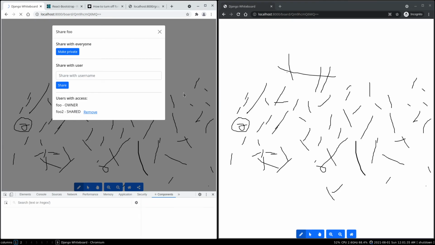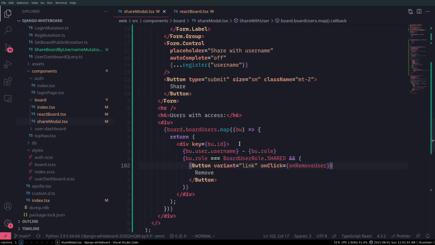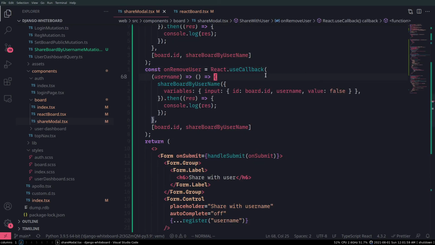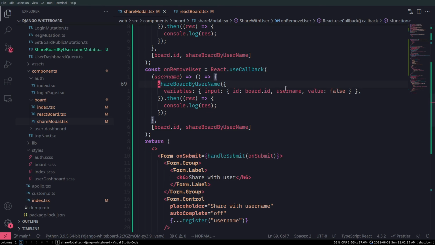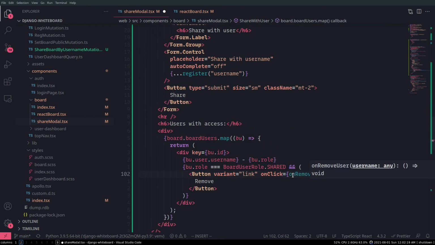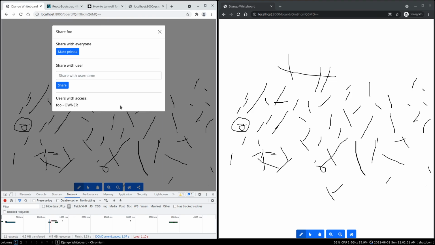Okay. Well, so that's that, I guess. Remove. Did it work? It probably did not work. Sorry, what? Oh, I guess it's something in a callback, is it? Huh. Take a username. All right, because I need to call it with the username. That returns a callback. Okay. Okay, that works.